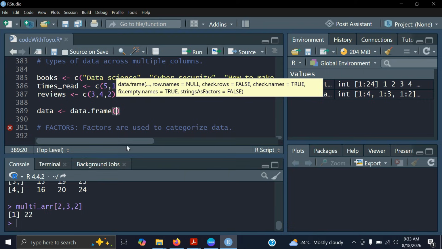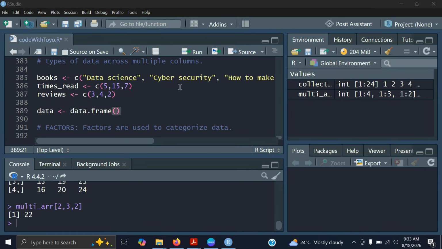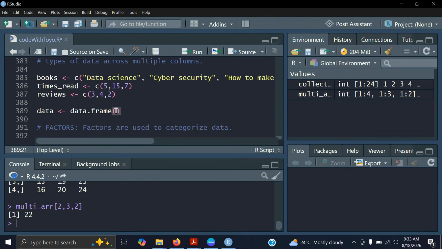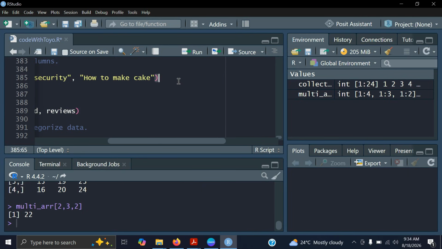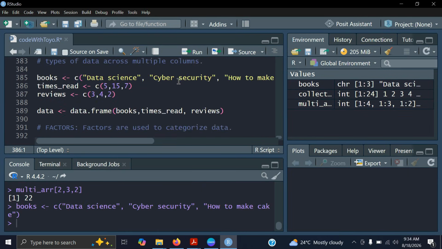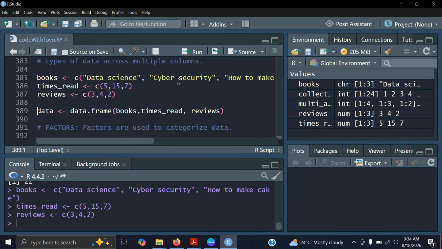So this is what we want to do. We want to frame all of these guys to give us what we need. And data.frame is taking a few things, rows and columns and empty values if we have them. So we'll pass all our data points into this so we can frame them as one. We start from books, times read, and we go ahead and say reviews. So before we run that, let's just run these guys one after the other so we have them in our object. We run this, we run this.